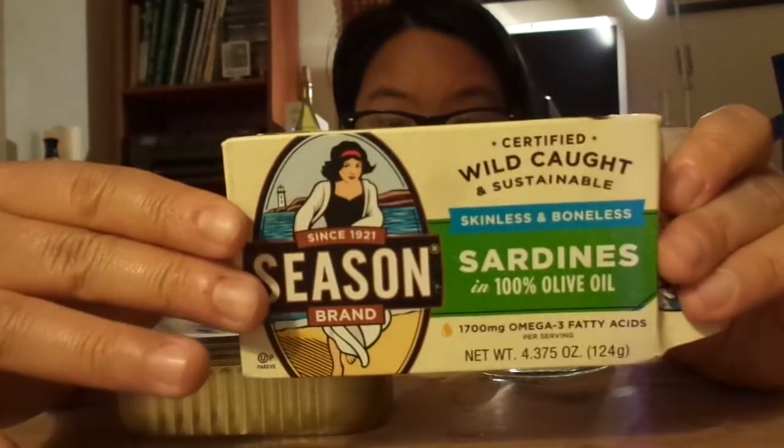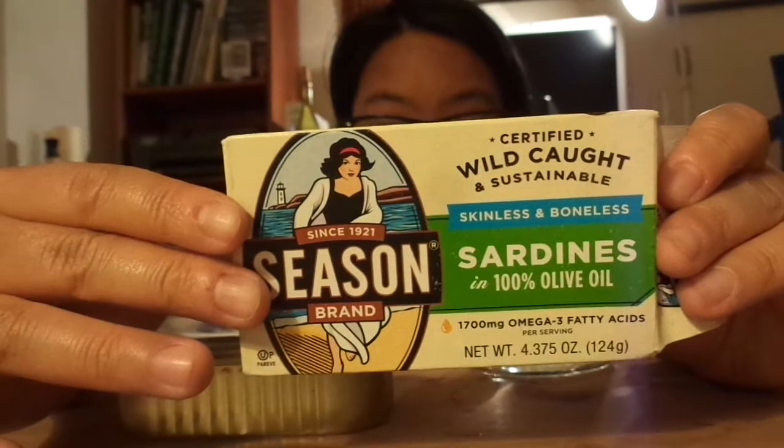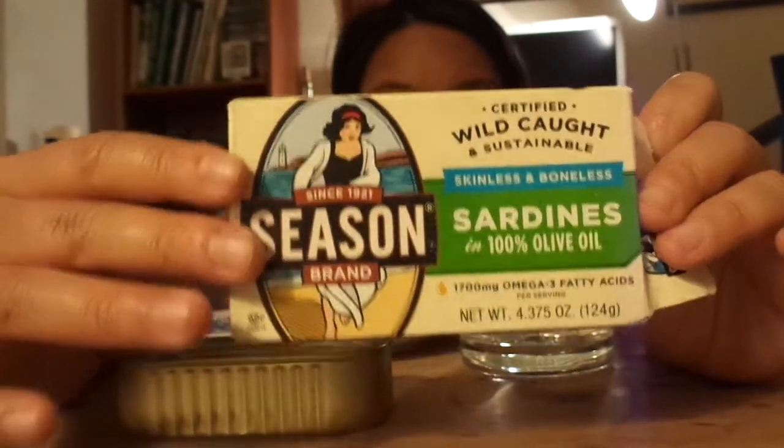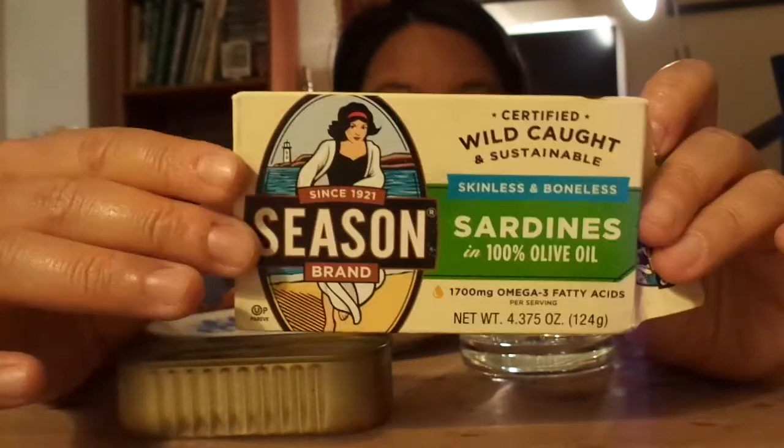Here's the back of the box with the facts, and then the front. It's a small pouch of wild sardines — boneless, skinless. It says fishing ridge in Atlantic Ocean. It says 22 grams protein, 15% vitamin D, easy peel. About 12 grams of fat, and it's 100% olive oil.